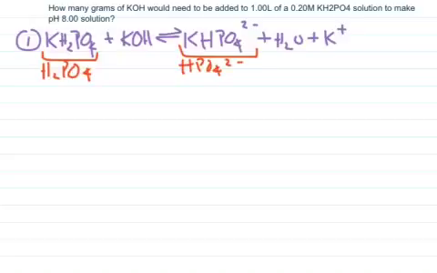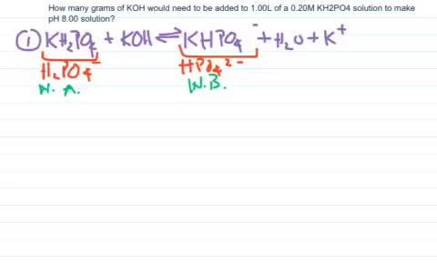Now we need to identify, is this a weak or strong acid base? Well, it's not one of my 6 strong acids, so it's definitely going to be weak. Now I need to identify which one is going to be my weak acid and which one is my weak base. Because H2PO4- has more hydrogens than my HPO4 2-, I know that this is going to be my weak acid and this is my weak base. So if I have a weak acid and weak base, I'm looking at a buffer.